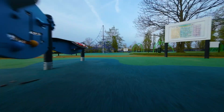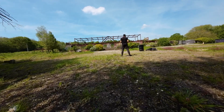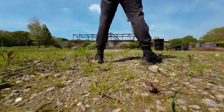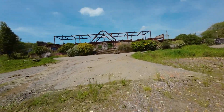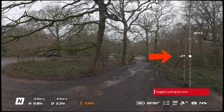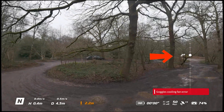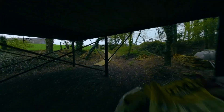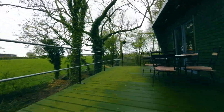Going through a gap slowly never looks as good with an FPV drone either. Fly a little faster than you feel comfortable so you have authority in the air and don't have to battle the breeze — more often than not you'll fly through smoother and more impressively. A practical tip: make sure you have a camera angle of at least 5 degrees if flying indoors for forward momentum, and possibly 10 to 25 degrees if flying outside, depending on speed and wind.